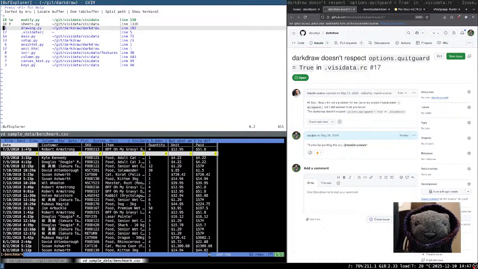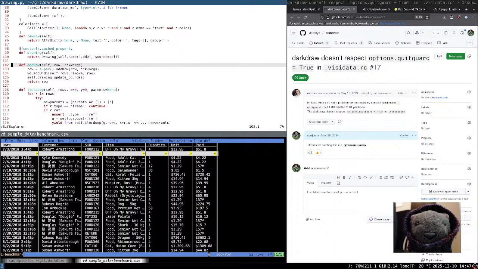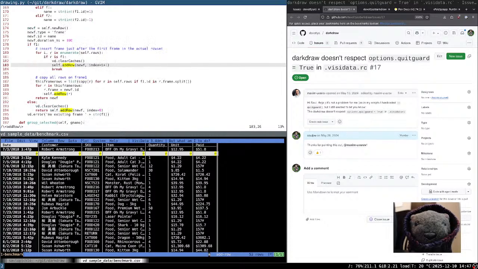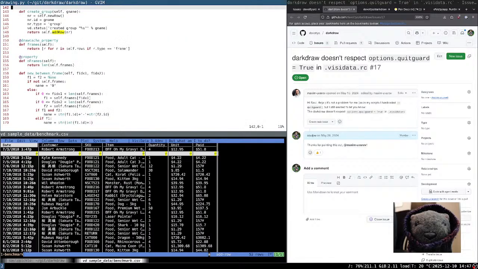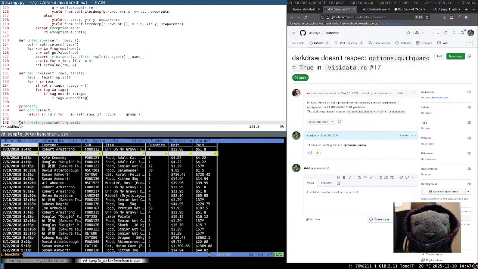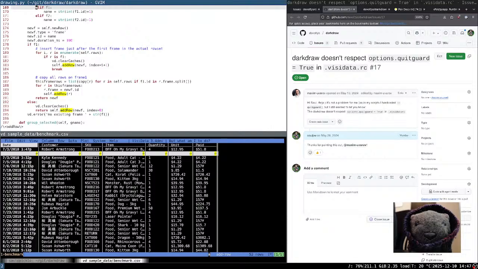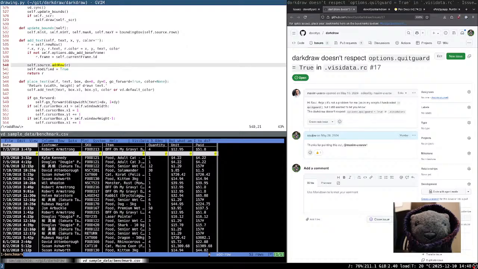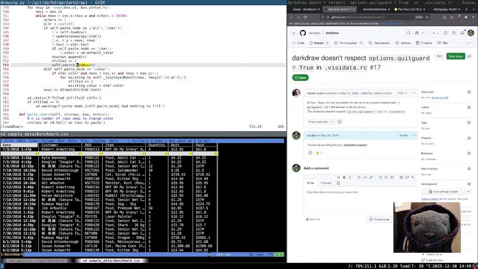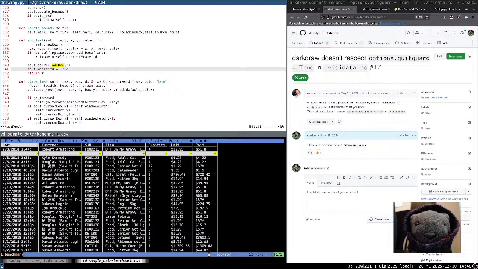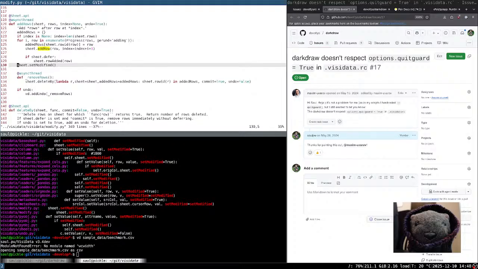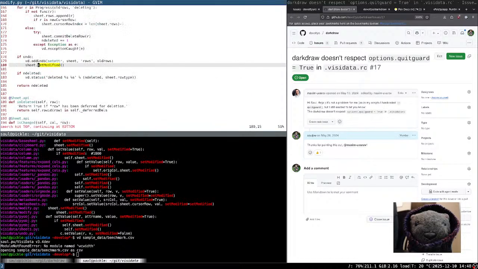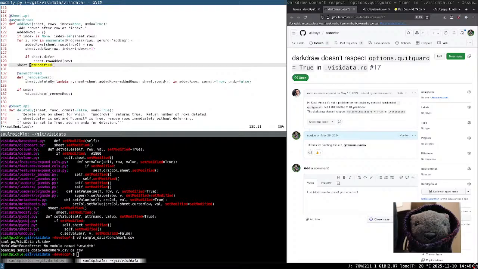So that's a row. Okay, I think our, oh, we're setting modify is true. That's not the right thing. Hasn't modified, so this modified is just wrong.